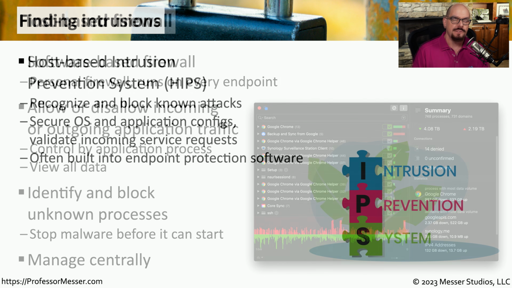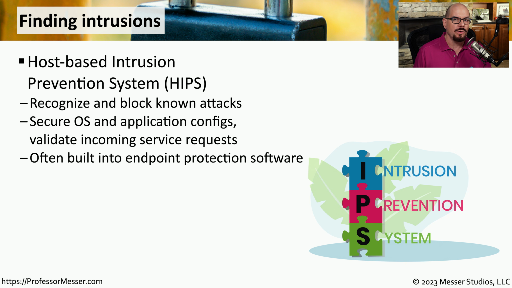It's very common to look for known attack types on the network by running an intrusion prevention system, but there are also host-based intrusion prevention systems that can provide this type of security on each individual device. This is often built into your EDR or your anti-malware software, and it watches all of the traffic that is inbound to your system to look for anything that might be a known vulnerability. The host-based IPS, or HIPS, can also secure application configurations and operating system configs, and it could look for and verify any inbound updates for securing that system.